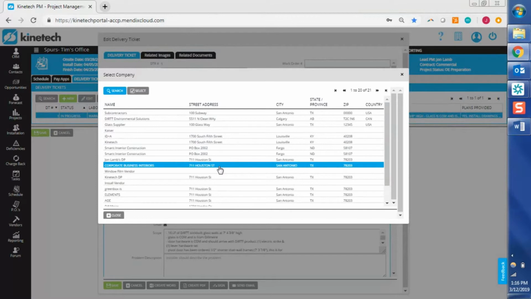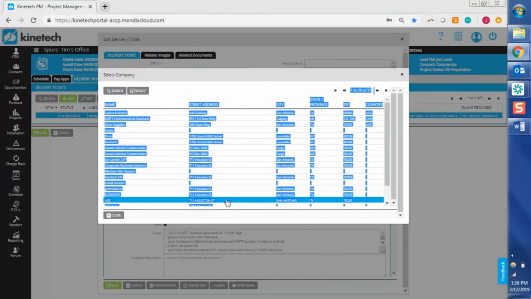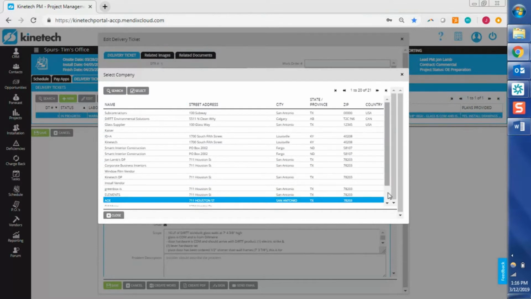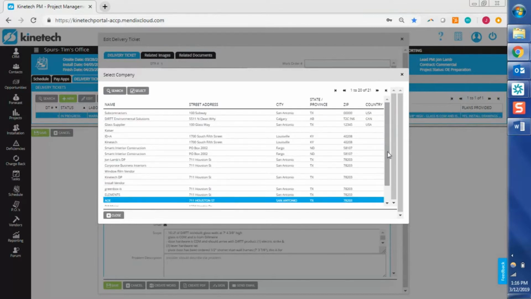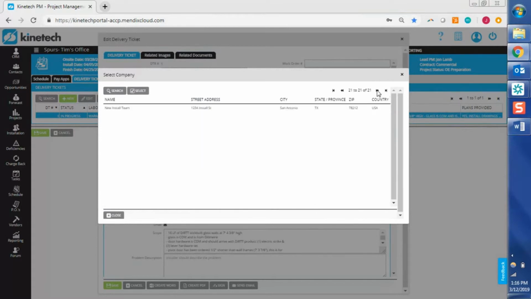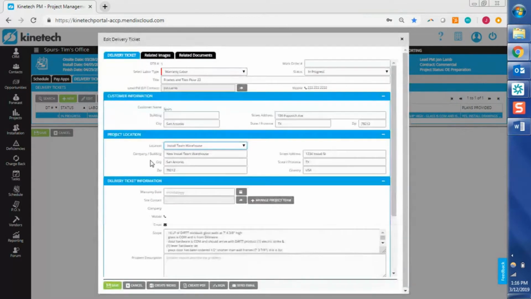So the idea is for you to be able to type something in once, and then ideally, once you have it typed in, you can always just pull it into your projects as needed without having to rekey that information, because we know your time is valuable, and we want to make sure that we're saving you as much time as we can. So we'll pull in this one.